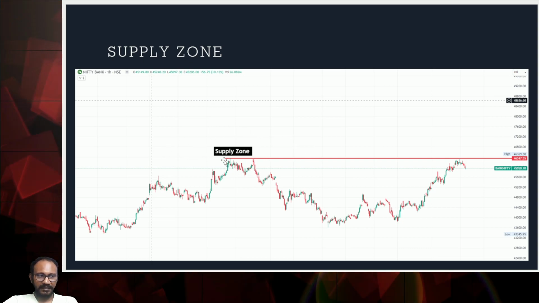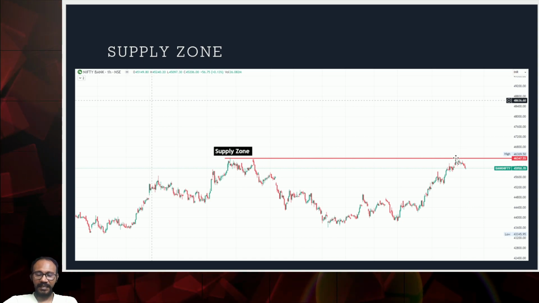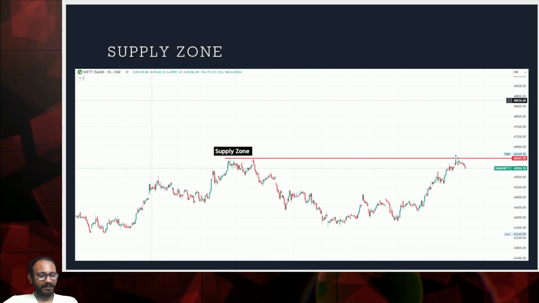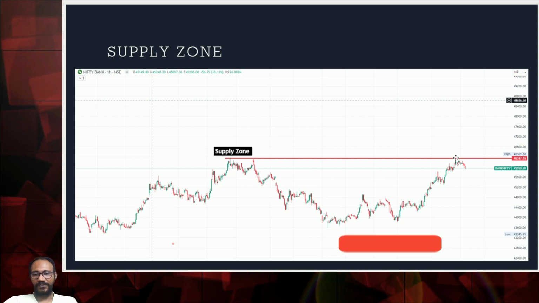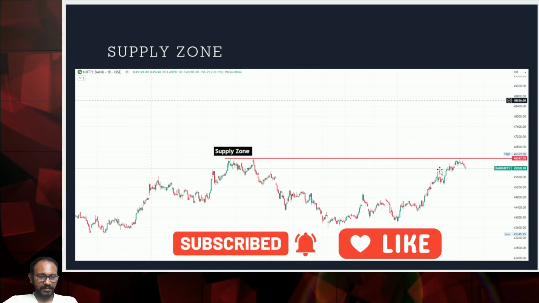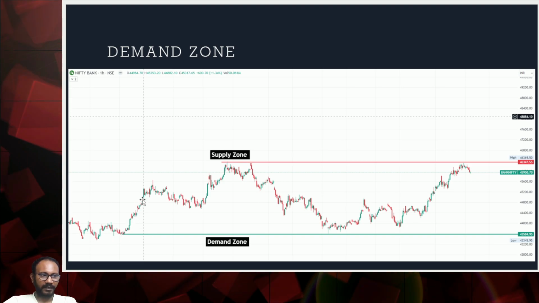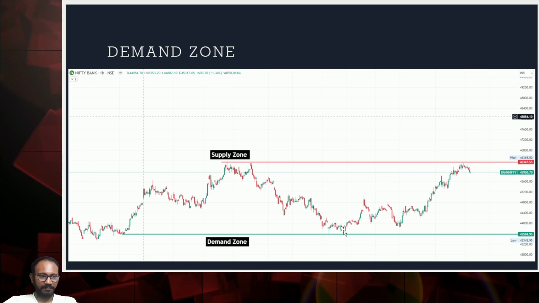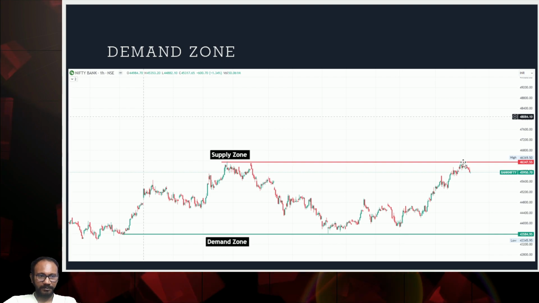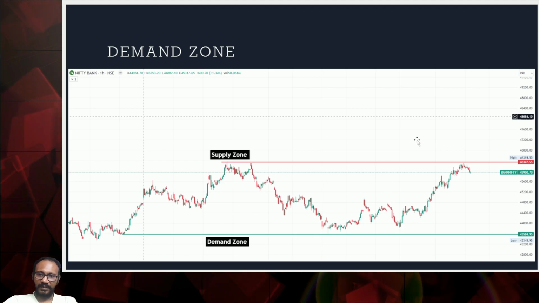But for now, the basic principle is that, many times that it has been tested, and then there is an aggressive reversal happening at one point, that acts as a supply zone from the top, and at the bottom, if it happens, it acts as a demand zone. So that's where the big players are interested in buying more. So this is supply zone, and you have demand zone over here, because here is where the market found its support. Second time it went up. Third time it came down, and then it went up. Fourth time, as soon as it reached here, it just fired up. So this is how you arrive at the demand zone and supply zone.